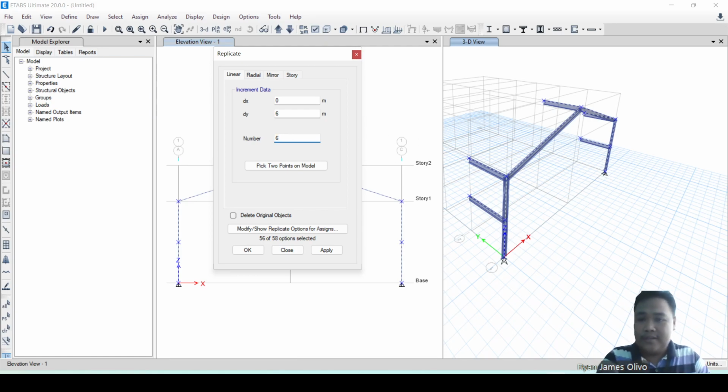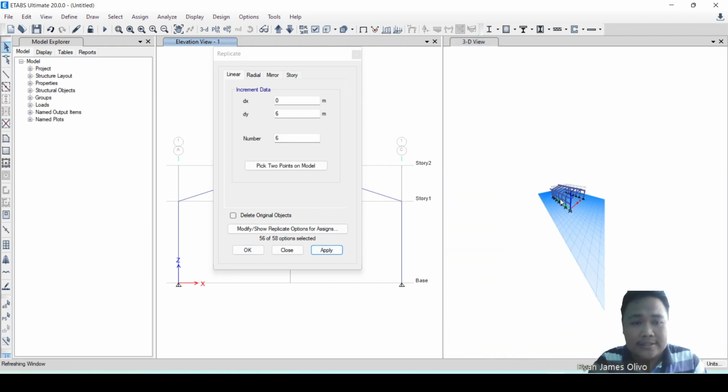So six replications and almost seven frames all in all. So one per the horizontal vertical grid or the Y grid. So we have seven grids at Y direction. So click apply. So you can see we have here.